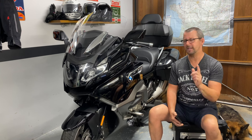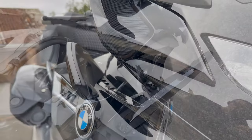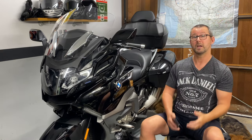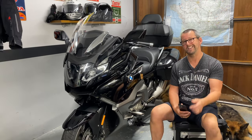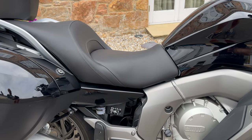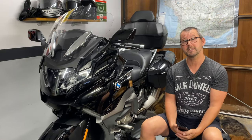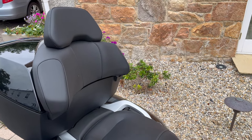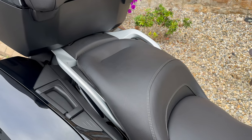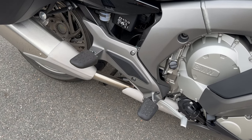The bike also has what I'm going to call wings — one on either side — that you can pivot out to direct air from the front of the bike up towards you to cool you down. As standard the seat height is 750mm, but this bike has the higher seat at 780mm, and you can go up to 810mm. The pillion seat is ginormous with a lovely back rest on the top box, and both rider and pillion have rubberized footrests.